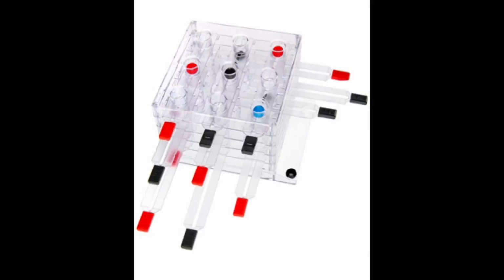Once you and your opponent have put in all of your sliders, you drop in your four spheres. So there's a lot of strategy involved in just setting up the game. Each turn, you can move one of these sliders in or out one spot. You're trying to get your balls all the way down to the bottom before they do. This is a great gift for anyone that likes puzzles or strategy games. So this is the Stratosphere.